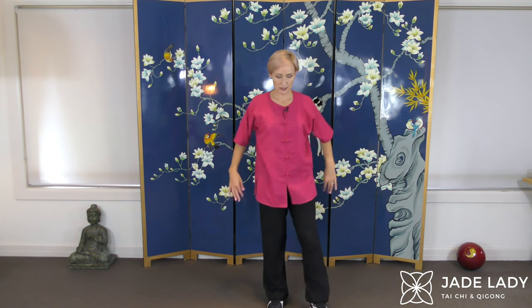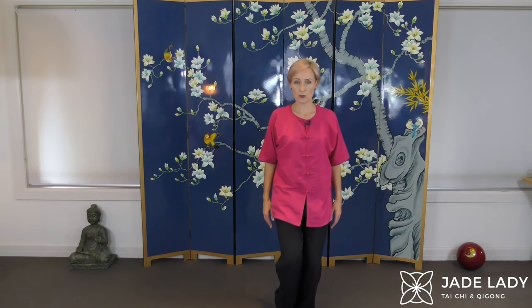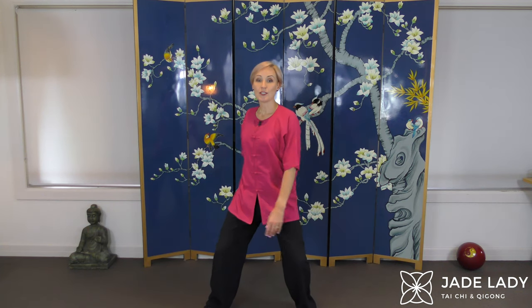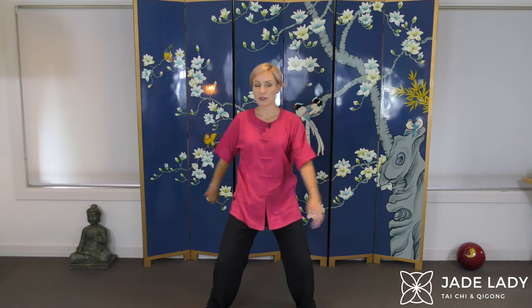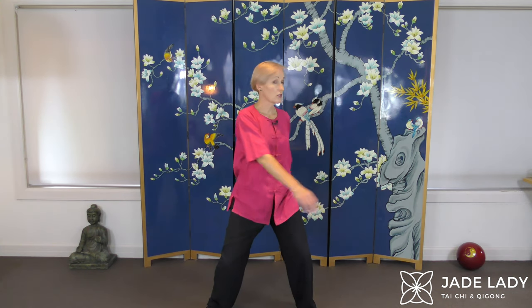have a little shake, making sure you've got room to swing your arms, sinking once more, comfortable horse riding stance, turning, starting gently, gradually increasing your range, strong legs.